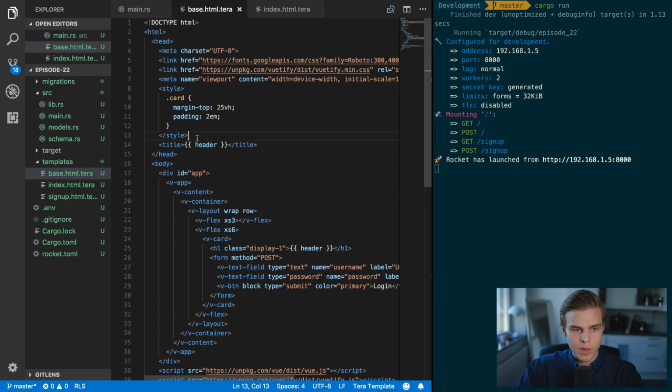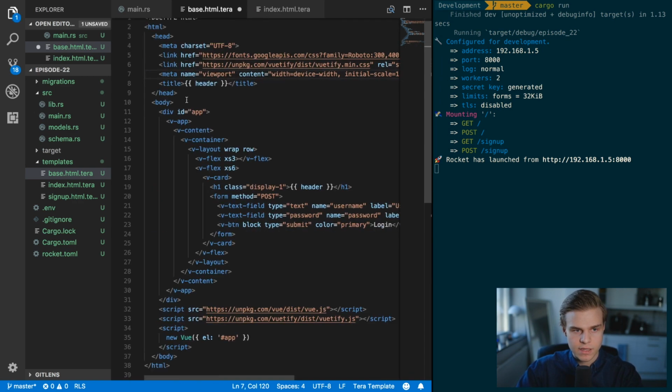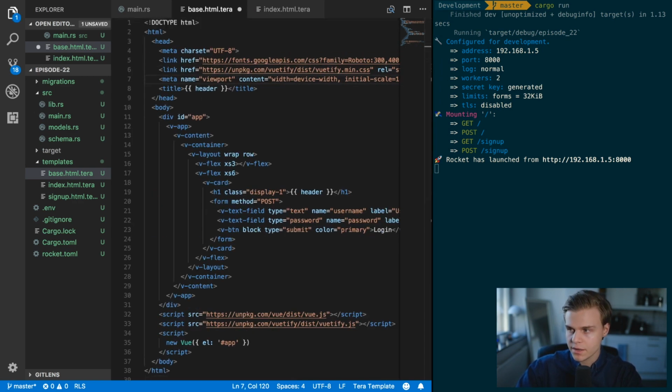Alright, so we can start by removing this style because we're not sure if we want this style on each and every page, so remove that like so. And then we want to change this title right here to, instead of saying header, a block.